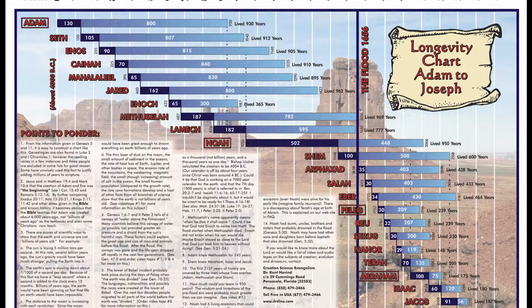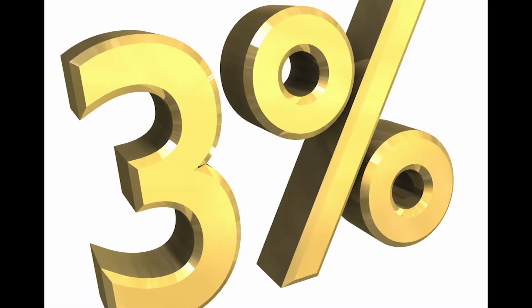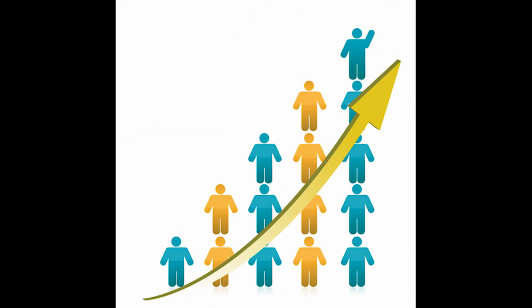So they had a common ancestry and they had a common culture. Gold and silver had to be part of that. Gold and silver are kind of amazing. Just use gold for a second. The percentage of increase in the population of the world is approximately 3% a year. Gold is not used up after it's mined and processed. It's made into jewelry or into ingots or coins or what have you. But the amount of gold in the world increases about 3% a year, at the same rate as the population.